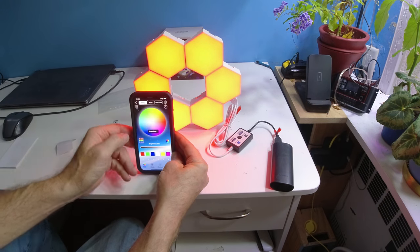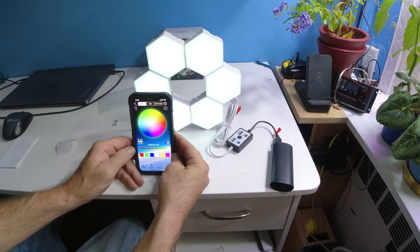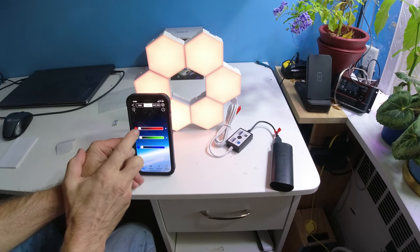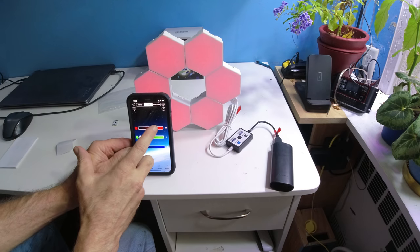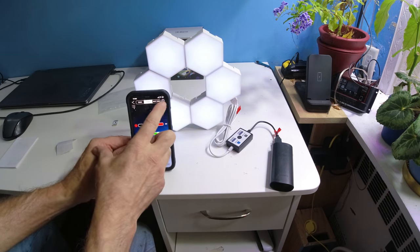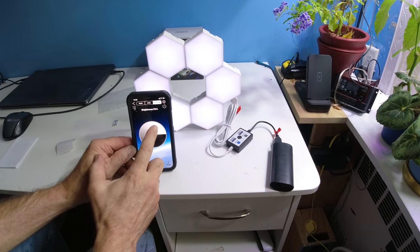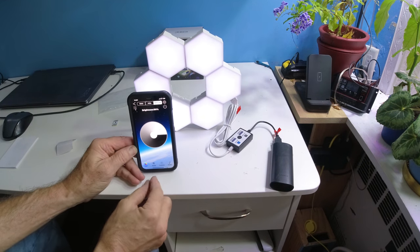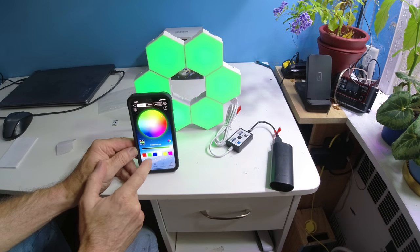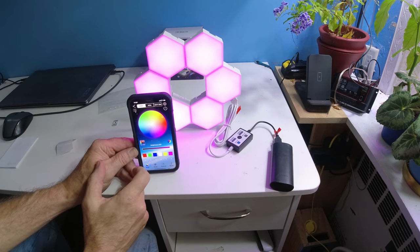LED DMX. I could change all the colors I want via the app. Ring, red, green, blue, white dim, just touching anywhere in the area. Let's go back to ring. Let's go to red, green, blue, white, yellow, purple.